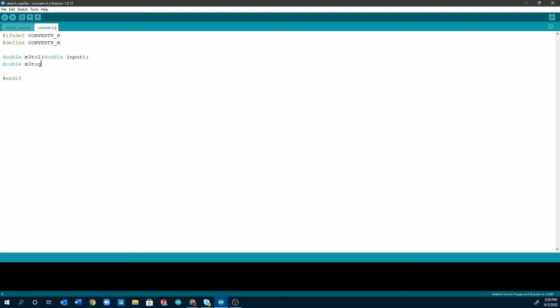M3 to gallons. That would be useful for those of you who are converting from English units and SI units. We can go ahead if we want to and make the reverse. So we can make the reverse of these. So copy and paste. And we're going to do L to this. And then we're going to do gallons to meters cubed.